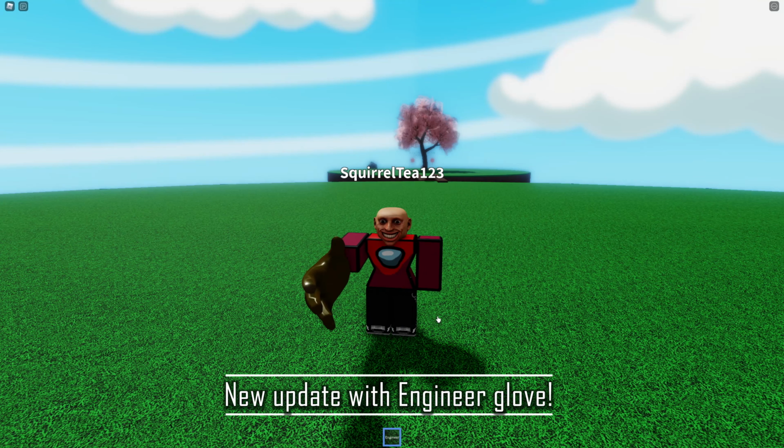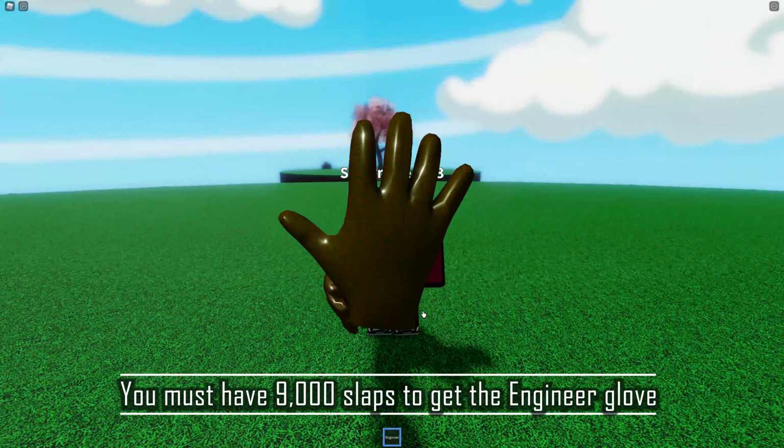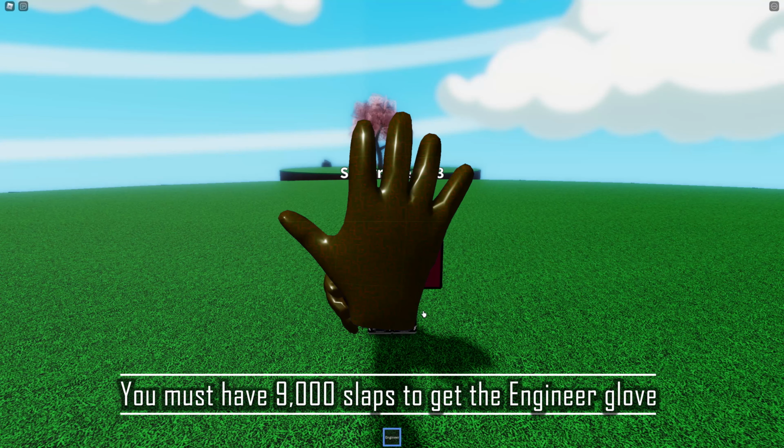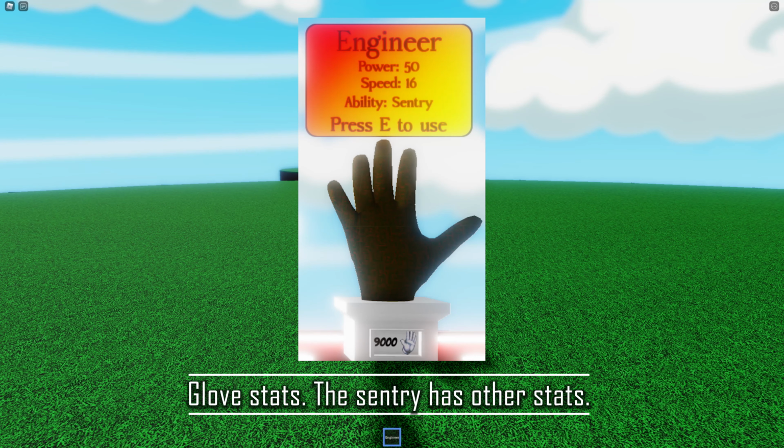Today I'm going to show off the new Slap Battles update. The new Slap Battles update contains the engineer glove that is obtainable by going up in the lobby and using 9000 slaps to get the glove.